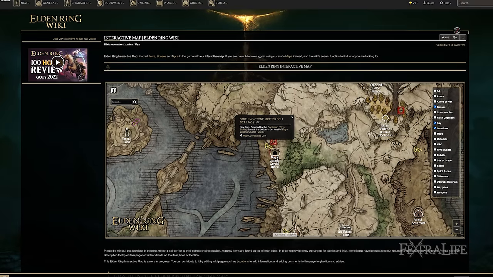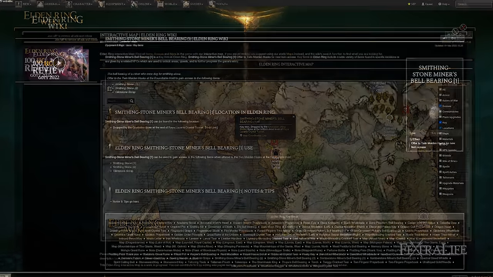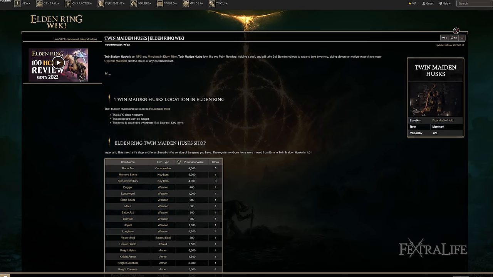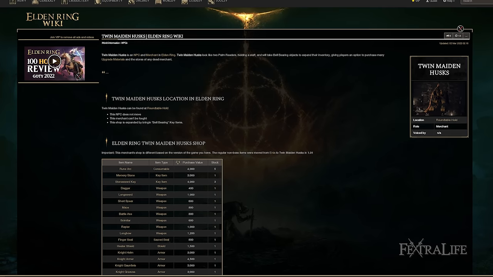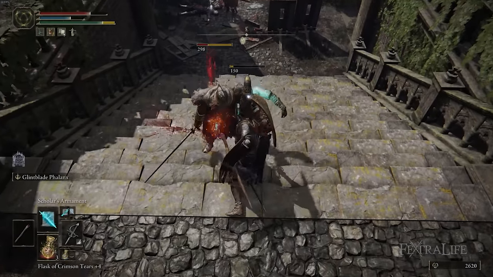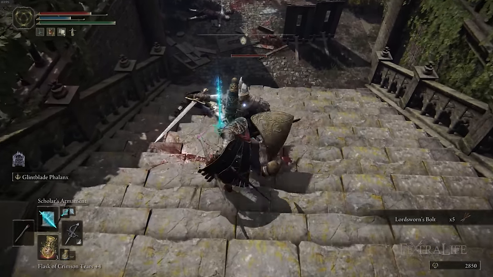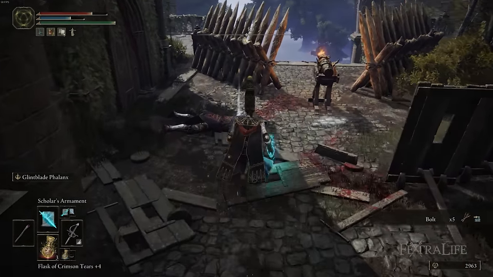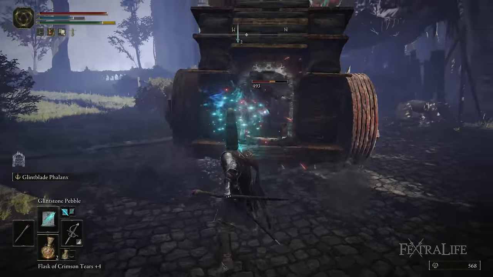If you're hurting for upgrade materials, there is a tunnel, Raya Lucaria Tunnel, on the eastern side of Liurnia of the Lakes that has a bell that you can turn in to the Twin Maiden Husks that will allow you to get smithing stones 1 and 2 from her for runes, so you can farm runes and just buy them, which is a lot faster. And if you need smithing stones 3, you can actually farm the knights outside the southern entrance of Raya Lucaria. This is a good place to farm them. The big wheelie thing that spits fire also drops smithing stone 3s there, so make sure you kill it while you're doing your runs through there.